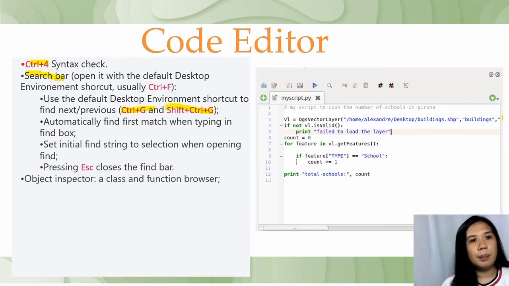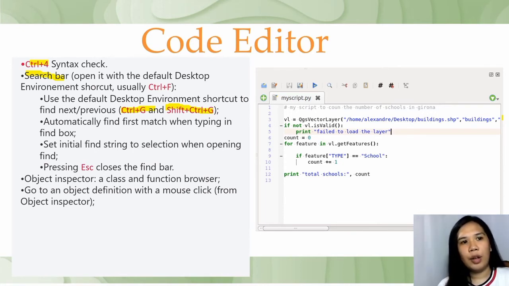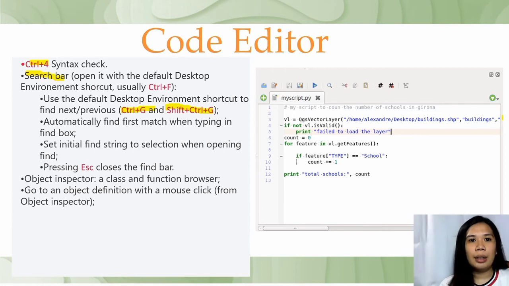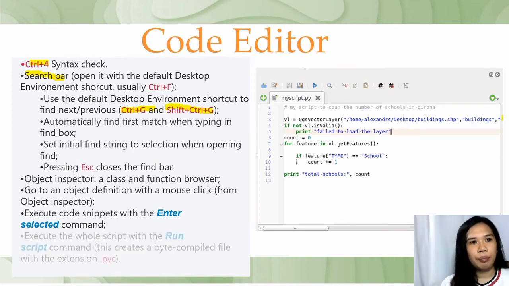Then, Object Inspector. It is a class and function browser. So, go to an object definition with a mouse click from the object inspector. You can also use the run selected command in executing the code snippets.